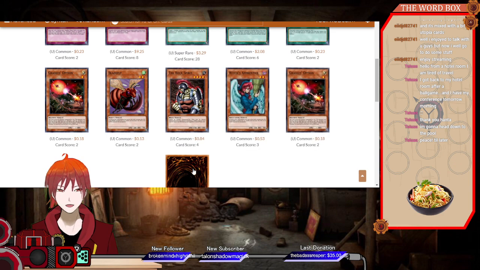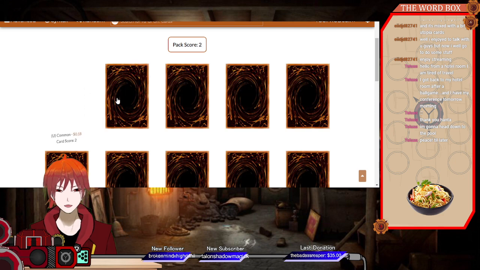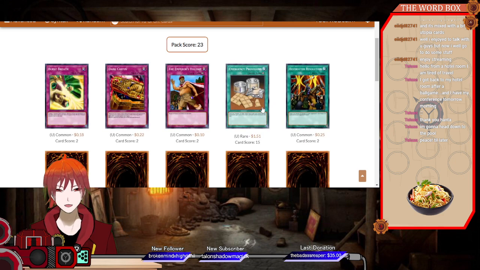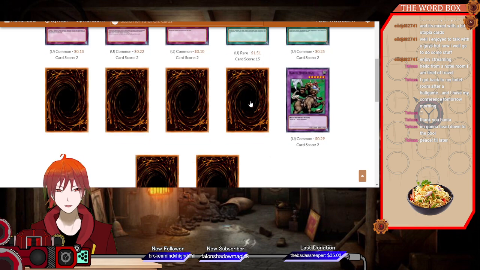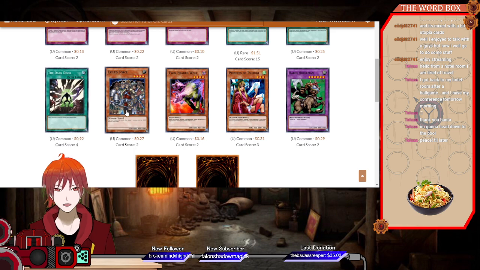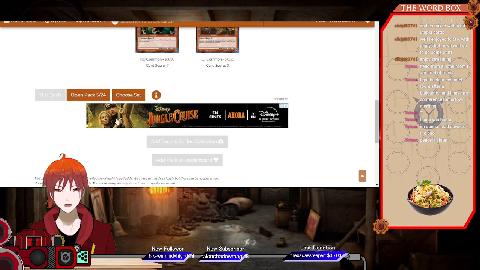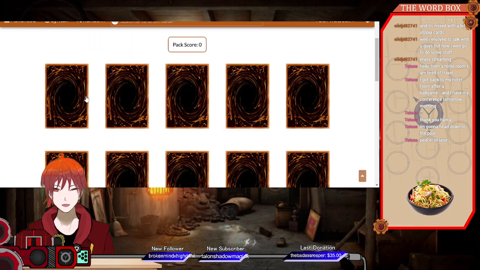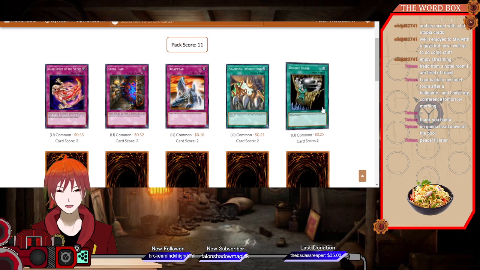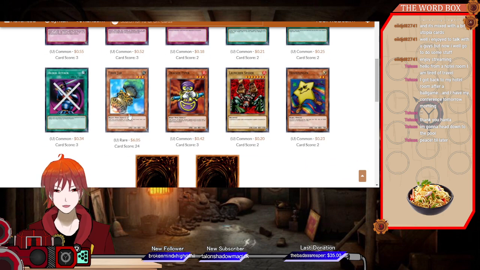Drag Spirit. Spread Dark Coffin. Emergency Provisions. Exile Force number 3. Thunder Dragon. Come on, let's go. Let's go. Double Snare. Hunter Spider. I'm actually happy. Oh my god, no.